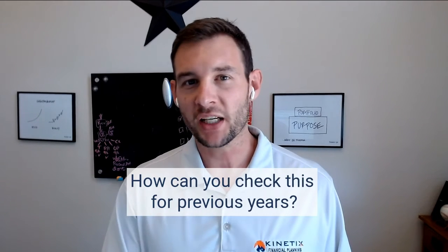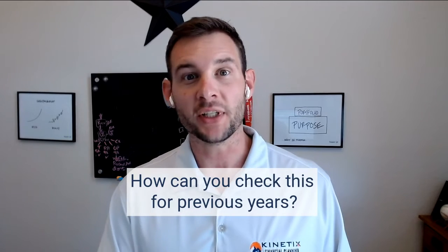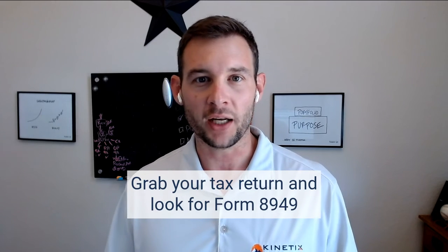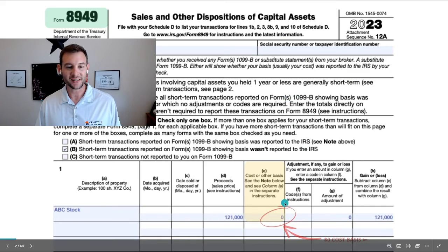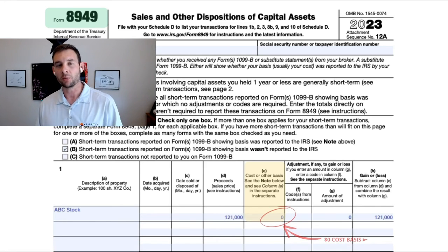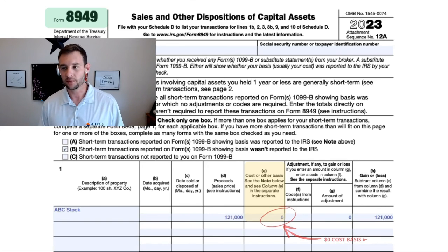And then in previous tax years, I'm going to show you how you can quickly go back and look and see if you were double taxed, or at least something that may throw up a flag for you to go ask some questions about. Pull up last year's tax return or the last couple of years' tax returns, and you're going to need the full PDF, and scroll down to Form 8949. And this is going to show your stock sales. If you see a $0 basis and a zero adjustment, that's immediately going to say something may not be right, because very rarely are you able to acquire a stock or something for $0. You'll usually see this whenever the 1099-B was used and not the supplemental documents that show the adjusted basis. So hopefully that helps you avoid the double taxation on RSUs, or even maybe get some money back in your pocket from previous years.